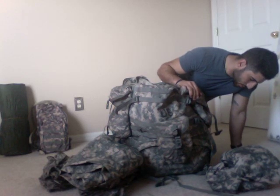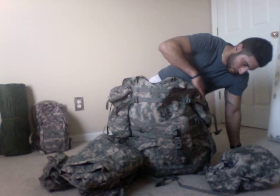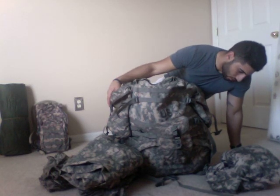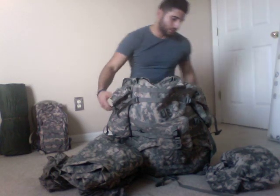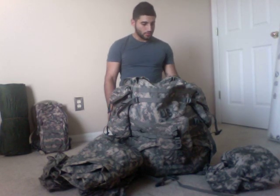Alright, now, what goes on the outside? You're going to look at your sustainment pouches. It's going on the right hand side when worn. So when you're looking at your ruck, it's going to be on your left. And then when you're wearing it, it's going to be on your right.